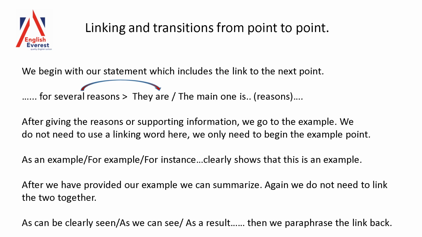After we have provided our example, we summarize. Again, we don't need to link these two together. We just need to clearly indicate our transition words that tell the examiner this is now a summary sentence. As can be clearly seen, as we can see, as a result. Then we paraphrase the link, which goes back to here.